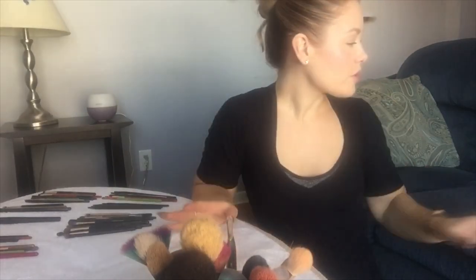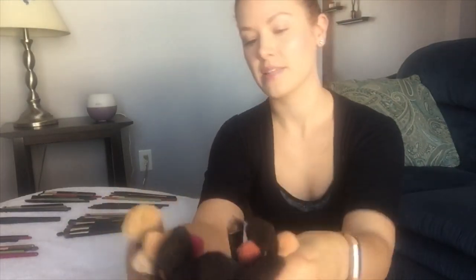So this one kind of comes to a point. So this one is really great for cleaning up underneath the eyebrow after you've shaped your eyebrows. So those are all the big brushes sort of done. It seems like I'm still keeping a lot. Is it too many? I mean, it's less than I had before. So then I've got all these sort of fluffy brushes. So these are generally crease brushes. This one here is one that I like to use underneath the eye to apply my HD powder. So I'm gonna keep that.